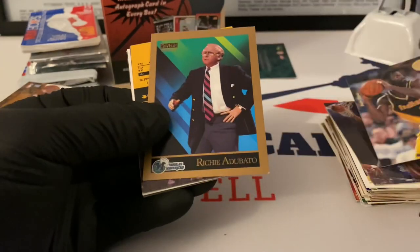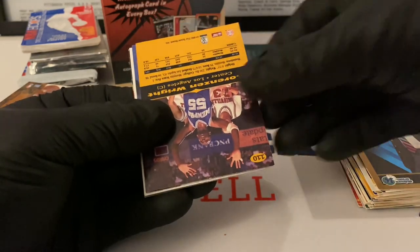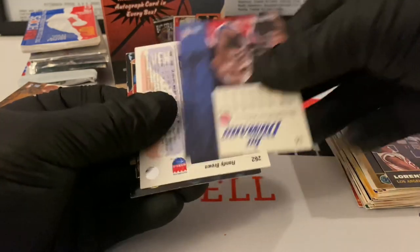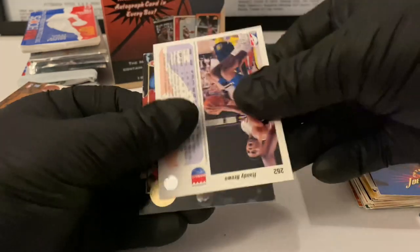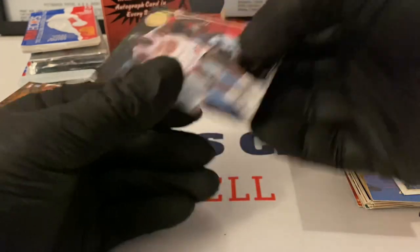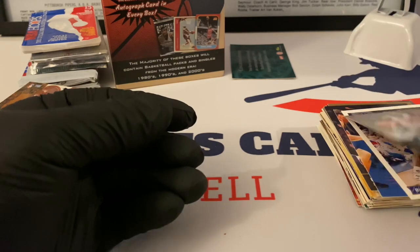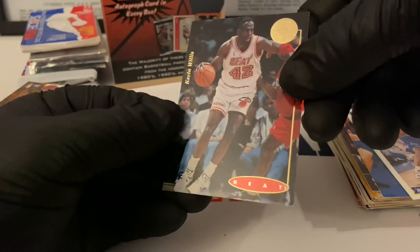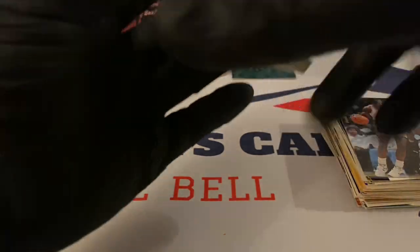Dale Davis. Richie Adubato. Coach Adubato there for the Mavericks, Skybox. Lorenzen Wright. Joe Dumars. It's nice. The flames coming out. You got Randy Brown, Upper Deck. And you got Keith Willis. And that is SP, I believe. It looks like SP right there. On the foil, it's kind of hard to see.